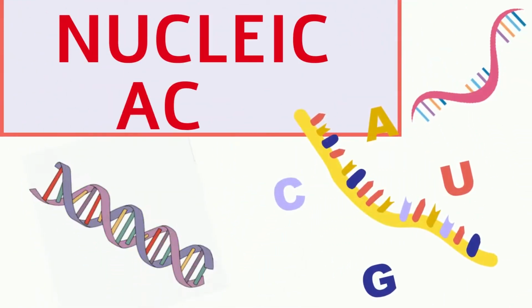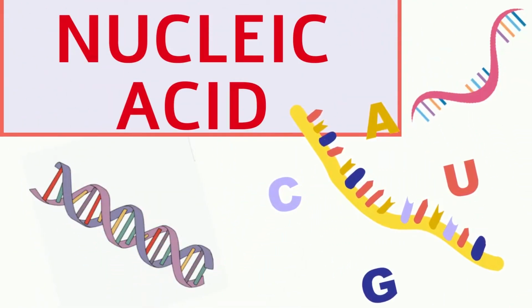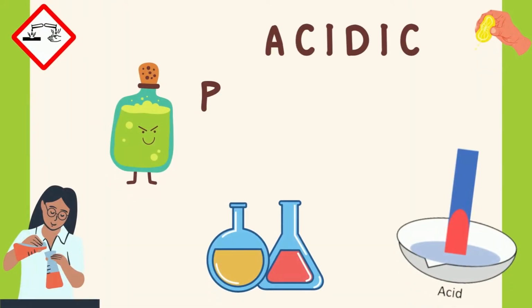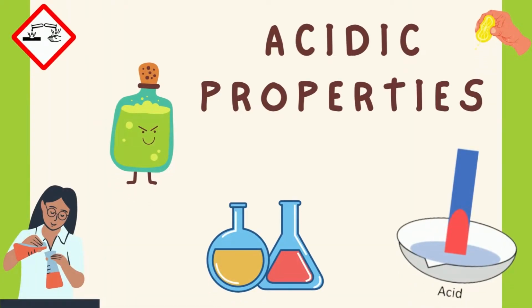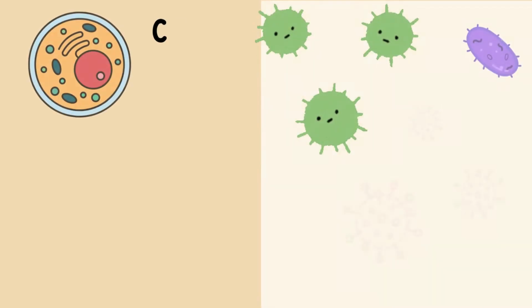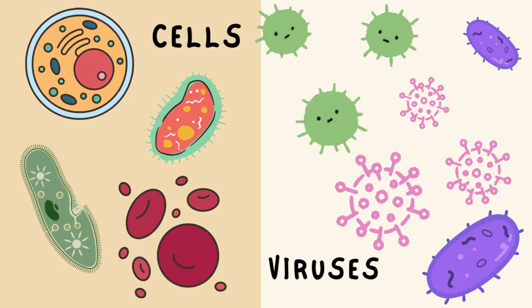Nucleic acids are long-chain polymers made up of large repeating units known as nucleotides. You can imagine nucleic acids as a chain of pearl or diamond necklaces, with each individual diamond or pearl as the nucleotides. The name nucleic acid comes from the fact that they were first described as acid because they actually had acidic properties, much like the acids that you know. It is an important class of macromolecules found in all cells and viruses.